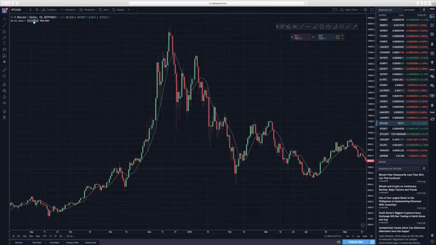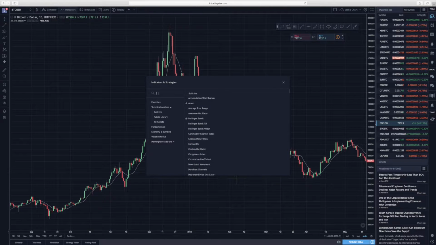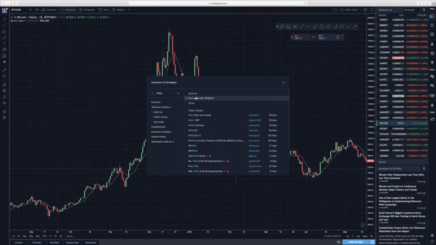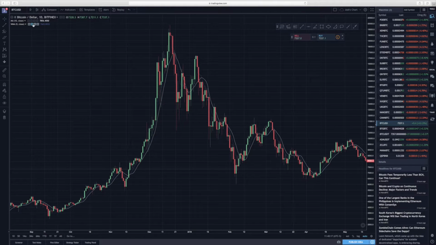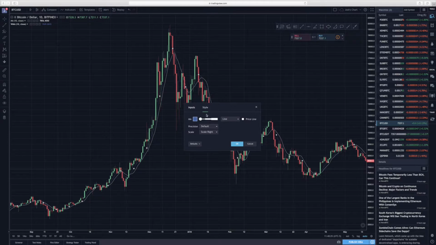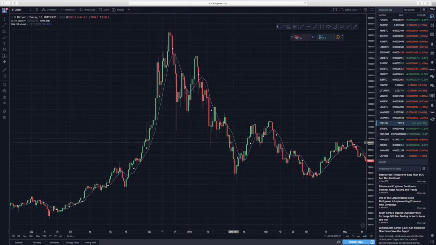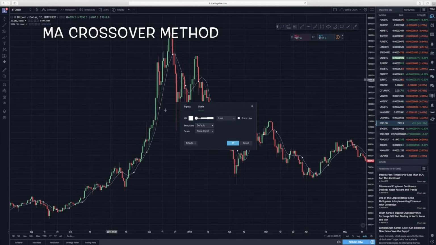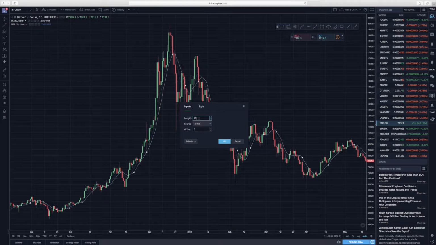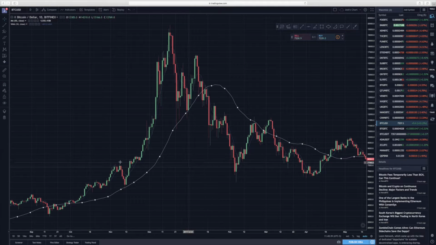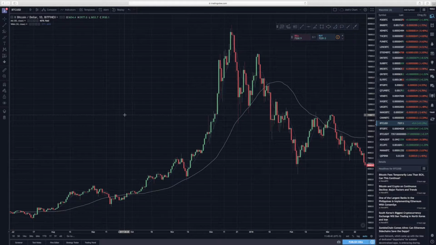Also, if you use two moving averages, let's use the weighted moving average this time. Like I told you, the weighted moving average follows the price a lot more, so I'm going to let that be my signal. And when I say signal, that's the one that lets me know whether to buy or sell, right? I think blue's all right actually. So I'm going to make this regular moving average, a simple moving average, a bigger time period. So now, this is called the crossover method.